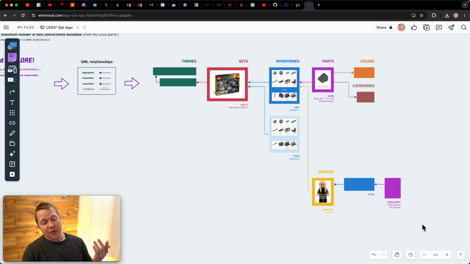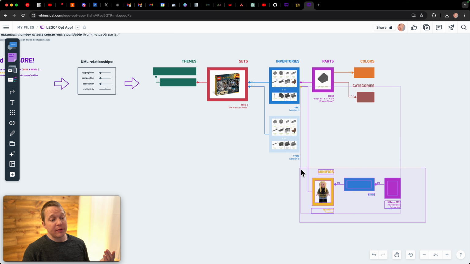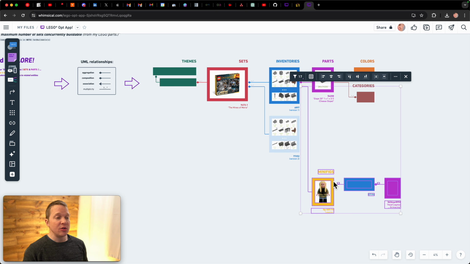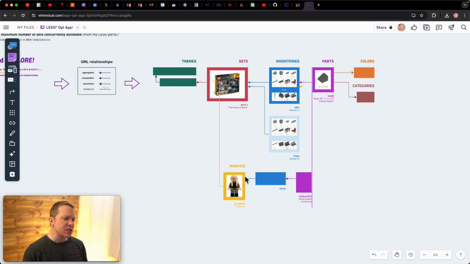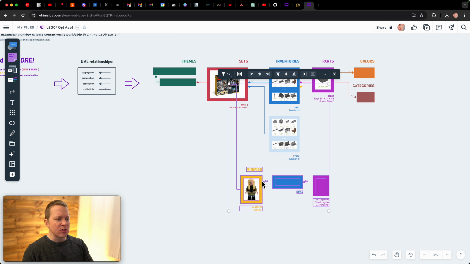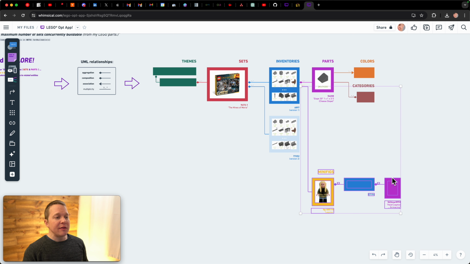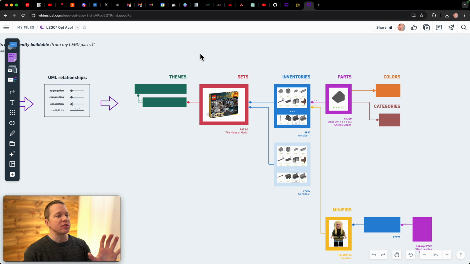So the other thing I have to say is that using a whiteboarding tool like this is really great, because then you literally have to decide, like, am I going to line up the minifigs under sets? Because then you see that their inventories is kind of in line with their parts and stuff like that. And I'm happy to leave it where it is now, but I would have had to think about it. So it's an incredibly valuable exercise. Just do a good old whiteboard. Smash this out. You can also show your team. You look so fancy, right?